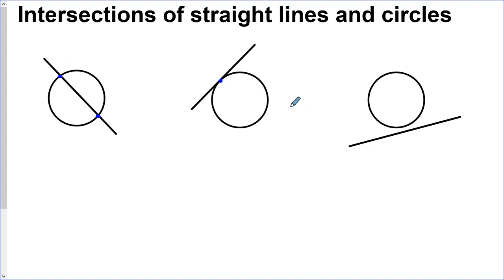So, when we're looking for intersections of two lines, what we're basically doing is solving simultaneous equations. So it brings in some of the skills we did there. The circle always has an x squared and a y squared in it, so this will lead to a quadratic, and the straight line will be a linear equation, so it's a quadratic simultaneous equation. And if we're concerned about how many times these things are intersecting, we're looking at the roots of those equations. So that brings in the discriminant, which we did during the quadratics. So a few of the things we've done so far this year all coming together at this point.